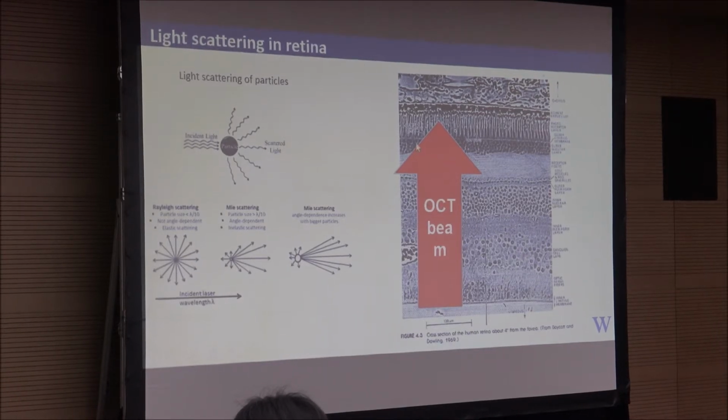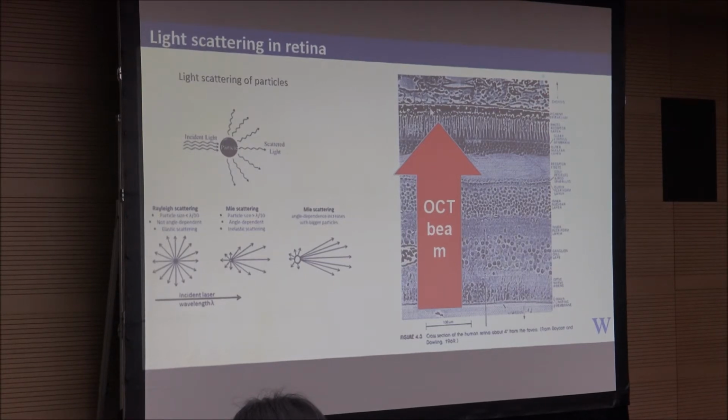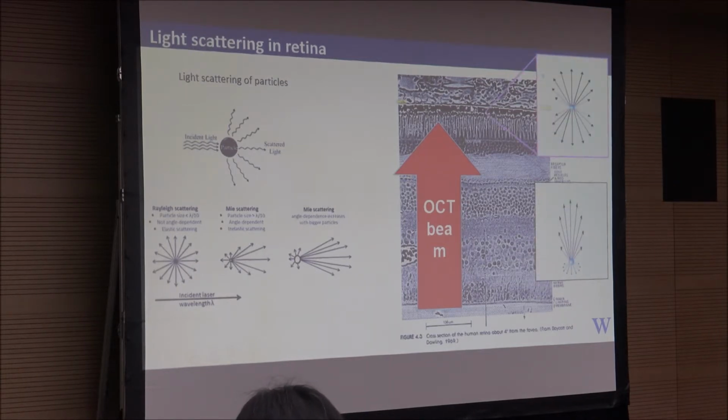And when it comes to the choriocapillaris, because the choriocapillaris has very small scattering size, that scattering size gives you very strong scattering, which blocks your ability to visualize the vasculature in the choriocapillaris and also the choroid. Okay, so if you want to look at the choriocapillaris, this is the layer you want to look at.